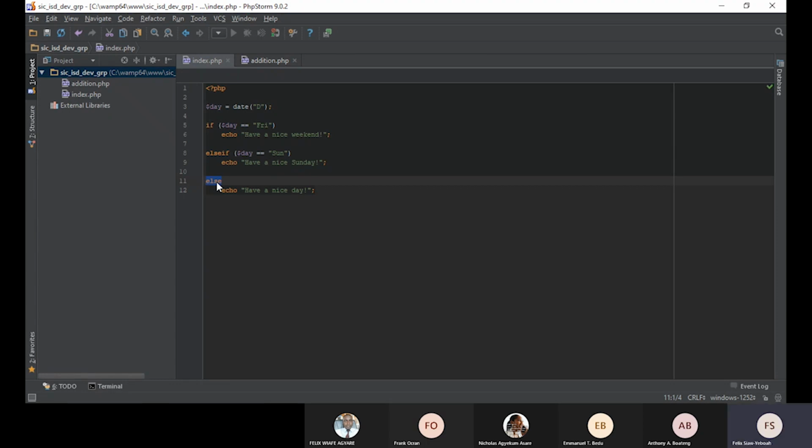That is why when you meet a lot of cases where you have to test a lot, there's supposed to be at least an else block to complete the decision that you are taking. So I think this one gives a further explanation to the earlier question. So now let's run this one and see how it will work for us.